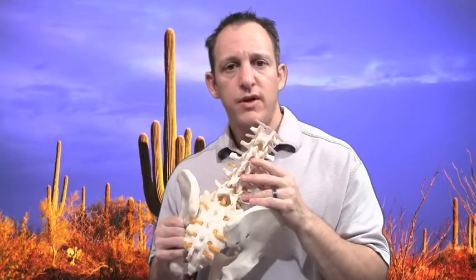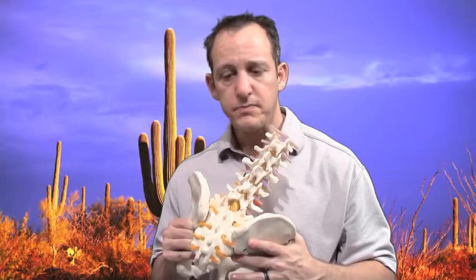Now, if the injection works and then wears off, the newest treatment for this pain is radiofrequency ablation, which is when a pain doctor will put a needle around the joint and then provide thermal energy to deaden those tiny little nerve endings that are causing pain in the joint. And that can provide pain relief for over 6 months at a time. So between the chiropractic, the physical therapy, the medications, along with the injections or the radiofrequency ablation, pain relief can be achieved in the vast majority of cases.